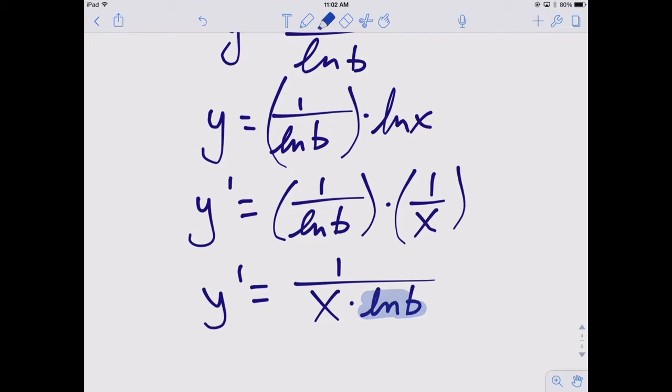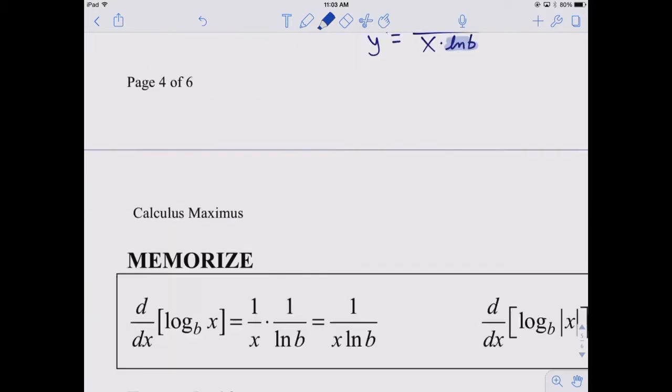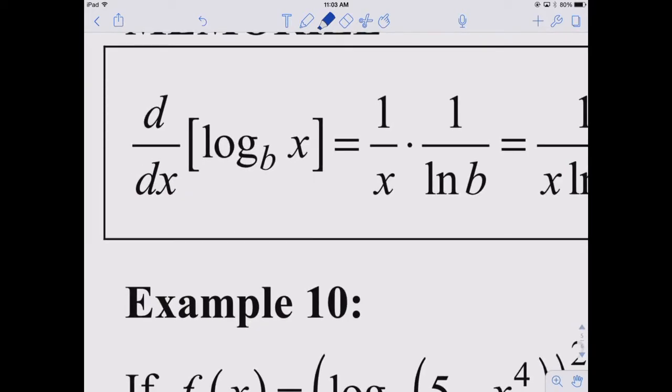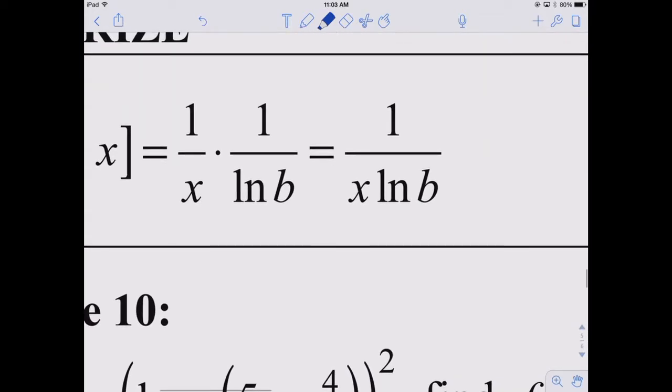Okay, so any log of any base, 1 over the blob, 1 over the argument, chain rule still in the house, but then you divide by the natural log of the base, or you multiply by the natural log of the base in the denominator, not the numerator, however you want to think about it. All right, so now we got to memorize that. Well, we already have it memorized, right? Because we learned it in context. We saw where it came from. There's really no memorization needed. We just have to remember it.